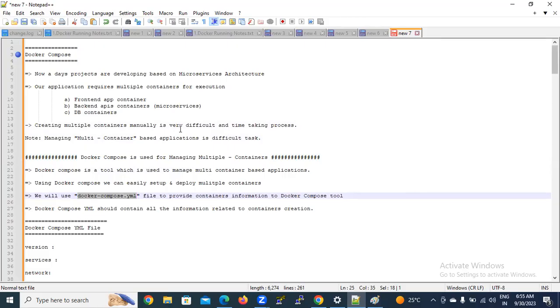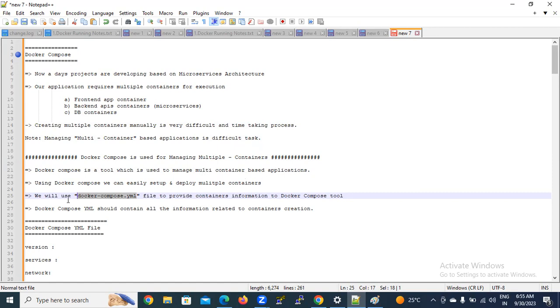Into the Dockerfile, we are providing multiple instructions, and while executing these instructions, images will be created. In a similar fashion, we are writing some instructions into the docker-compose.yml. With the help of this YAML, we will maintain that multi-container based application.